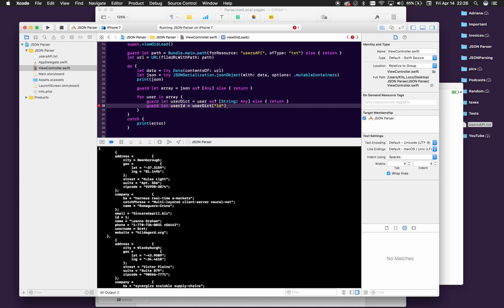But we could go ahead and try to parse it as an integer and see what happens. As int else, or hold on, I'm doing that wrong. Sorry about that. Else, we're going to print not an int, and then we'll return. Once again, this isn't pretty, but it will get the job done for us.